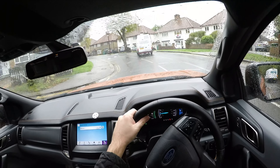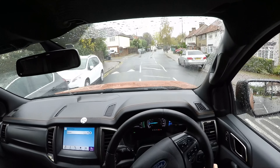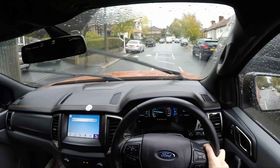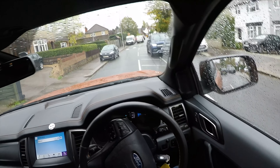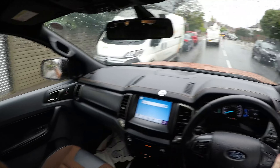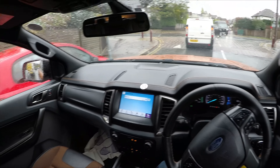Driving around town, does it feel any different? The first thing I'm noticing is that the rear suspension is solid — it feels like it's just connected directly to the chassis with nothing in between. That's mainly because it's leaf spring, so when you do put stuff in it, it's going to feel a little bit more comfortable in terms of ride quality. The front suspension is fine though. Steering is nice and light. The only other major thing is that this car is a very big boy — it is very, very wide, wider than the Range Rover I reviewed last week.